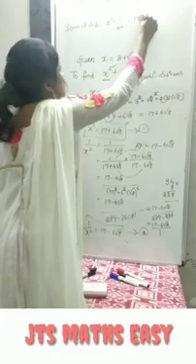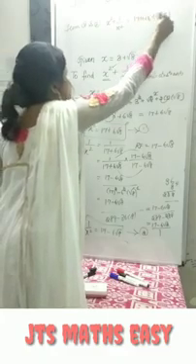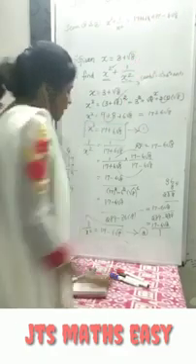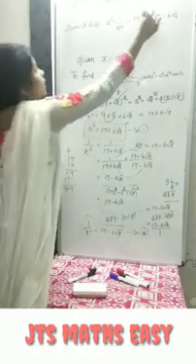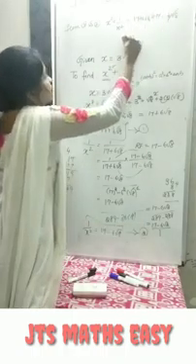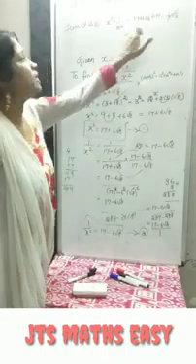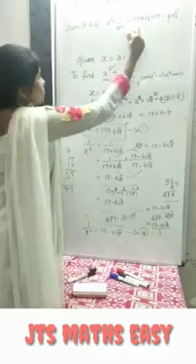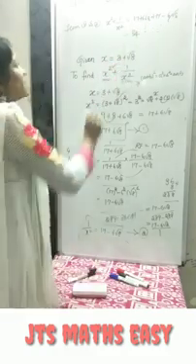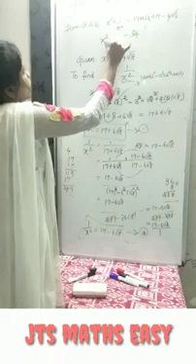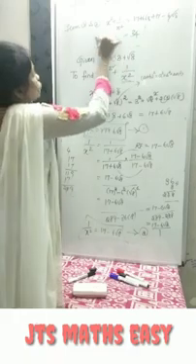It is 17 plus 6 root 8 plus 17 minus 6 root 8. That is the answer for the second one. And 6 root 8 minus 6 root 8 get cancelled. And 17 plus 17, it is 34. So that is the answer for your x square plus 1 by x square.